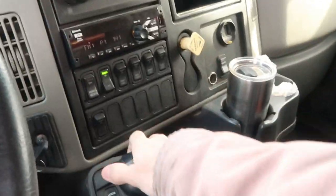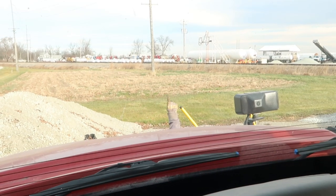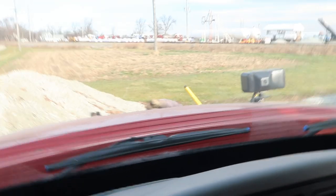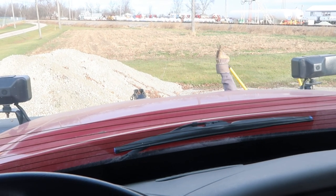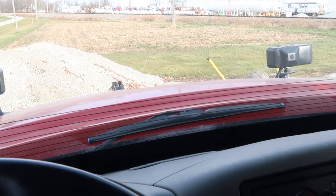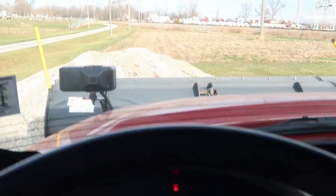Parking brake off, forward. I think that meant stop. Up. Forward. We got her. Whoa, that's fast.